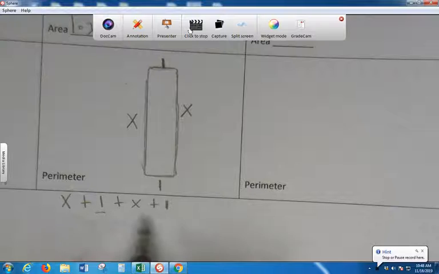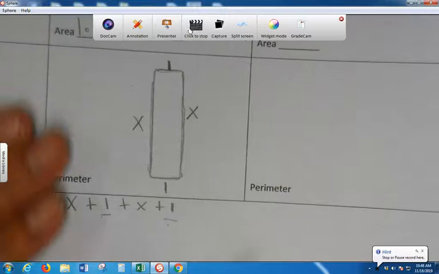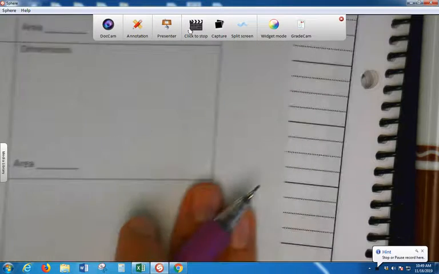What are you gonna do with these ones? Add them. It was 2x. Yes, it is. But what about these ones? Add them. Okay, we're not there yet. We're gonna come back by the end of the period. You'll know. Wow. All right, and it's perfectly fine. Okay, the next one.